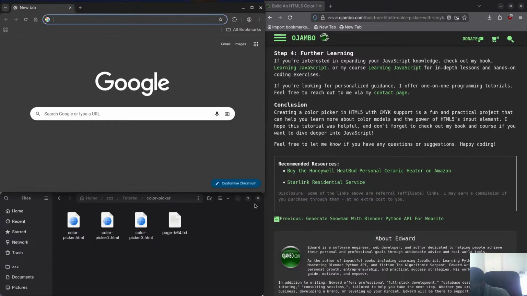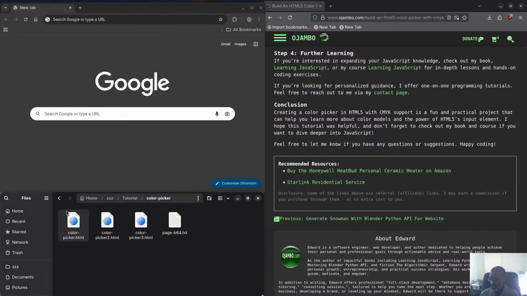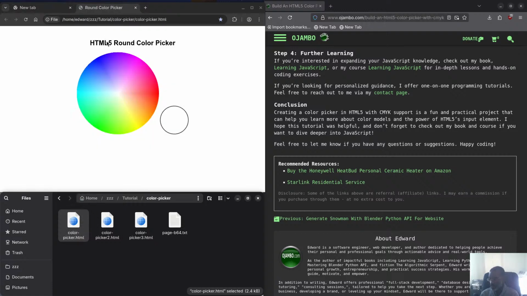I'm using a Chromium browser. So I'll show you the first color picker. There's an article on this one. You just go to jumbo.com. So come on, what's going on here? There we go. So this was round one. So for example, if I pick a color here, you see it will put it here. That's what that one did.